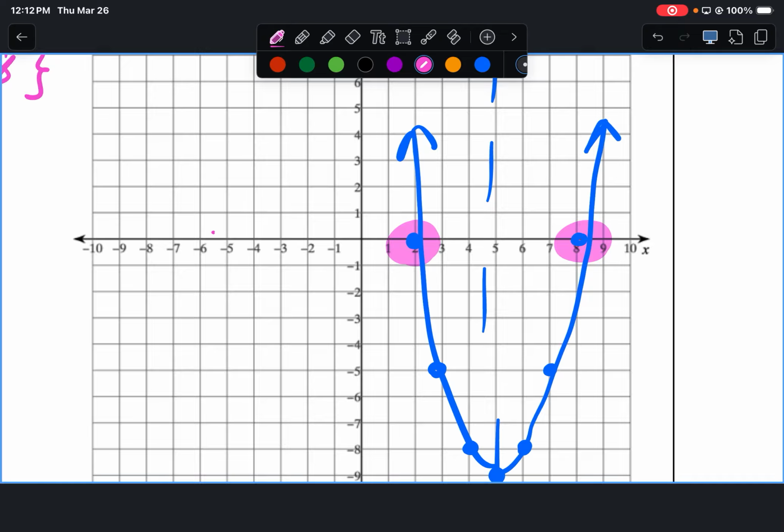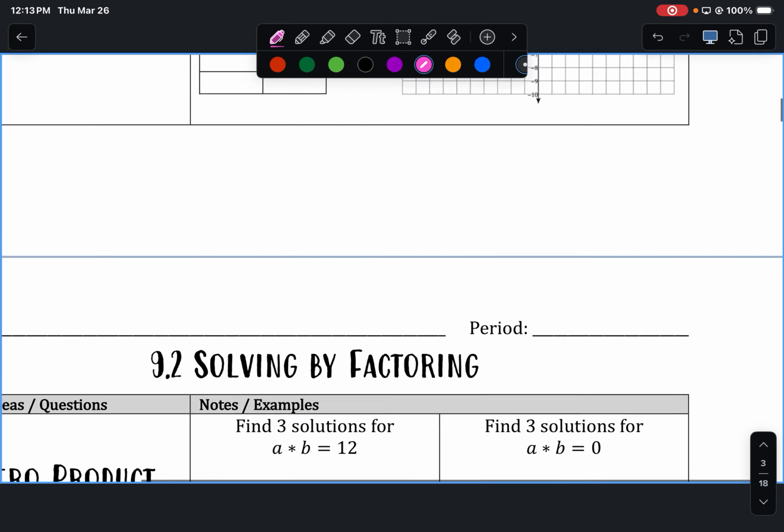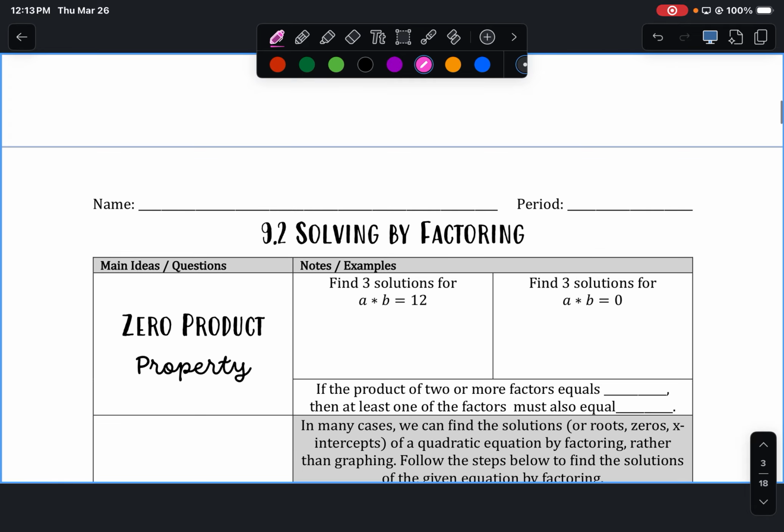So if we start here, the first thing we always check for factoring is, is there a greatest common factor? Does that have a GCF? No. Okay, so if it doesn't have a GCF, we automatically look, is it 2 terms or 3 terms? 3 terms. Since it is 3 terms, can we use the shortcut for this one? No. Why can I not use the shortcut? Because a is not 1, right? So we have to do this the longer way, where we have to factor it by grouping.